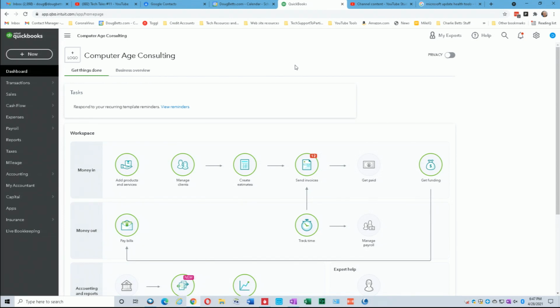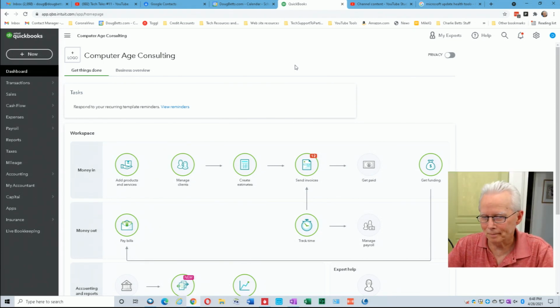So I'm going to go ahead and punch over to my computer number 2. Somehow I thought it was important that my picture-in-picture would be there. Here's QuickBooks Online.